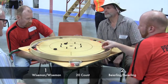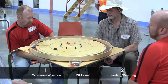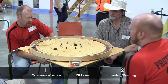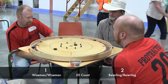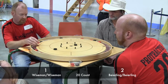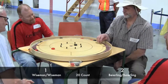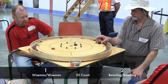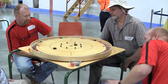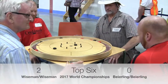Steve Wiseman now makes a good little takeout. Jason should try to roll out toward the 10 here. It looked like he got only some of the motion he was looking for. And Lloyd Wiseman made a good solid takeout. That might be on as a slider here, but it looks like Ray's just going to try to play for the point. And that's left a bit close. So Steve Wiseman with the hammer has a shot to take 2 points. And that's a nice little takeout for the 2 points. Lloyd and Steve Wiseman take the first 2 on their hammer.